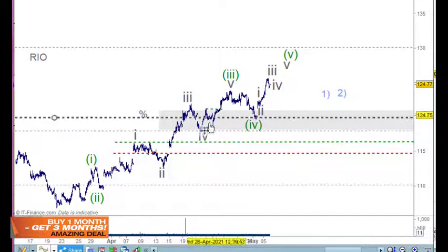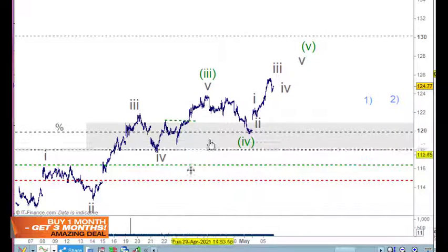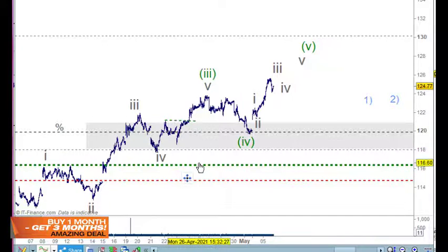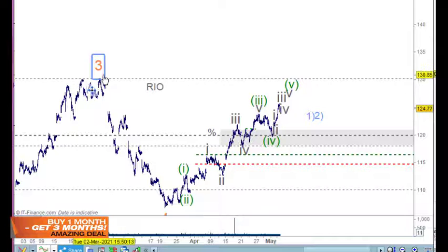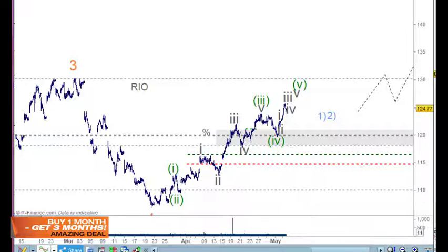I don't really get 5 waves between these two here, so that's a bit of an issue, but I'll pull that apart. I think I can see the extra wave there, but it's rather small, which would be just this one here. So a few problems in there, but we'll get there. But I can still see that we've got further to move to the upside. So 128, 130 we'll be looking at up there. We need to take that top out. Double tops are never the end of the run, so we'll be above that. But we can expect to be looking at some sort of classic trading levels pattern in this space. But anyway, we'll get to that one too. We'll look at the bigger pictures for all of these next week.